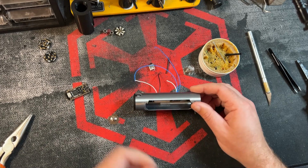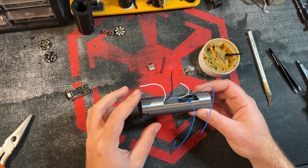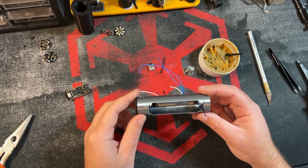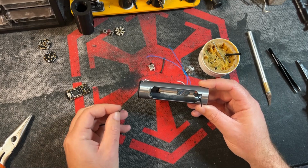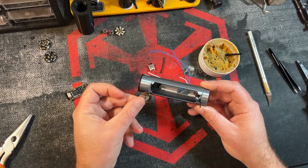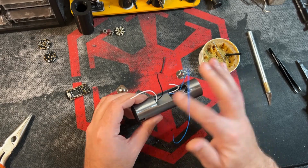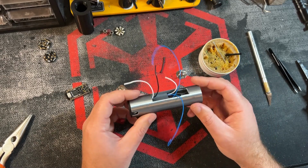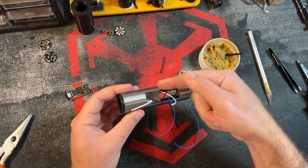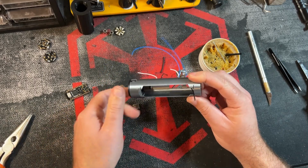Okay, so now actually before we tackle the kill switch, I'm going to move on to the battery positive. Now, as far as the proper steps, as of right now we've done the speaker wires, kill switch wires, and now we're going to do the battery. If I would have done the battery contact first and then maybe the kill switch, it's much easier just to get your wires passed through the channels they need to go to when you can insert the wires from both ends. Going in that way is much easier than having to flip it around and try to fish those wires in, if that makes any sense.